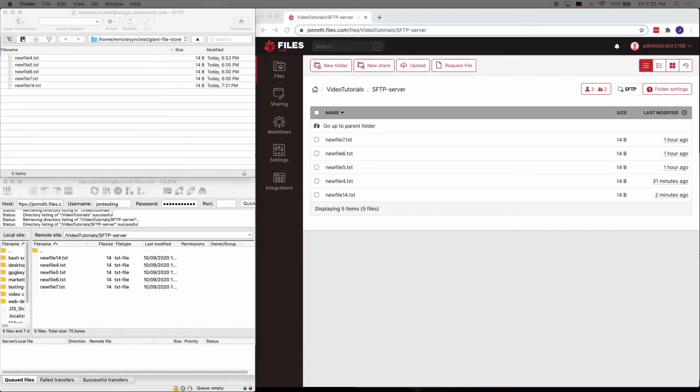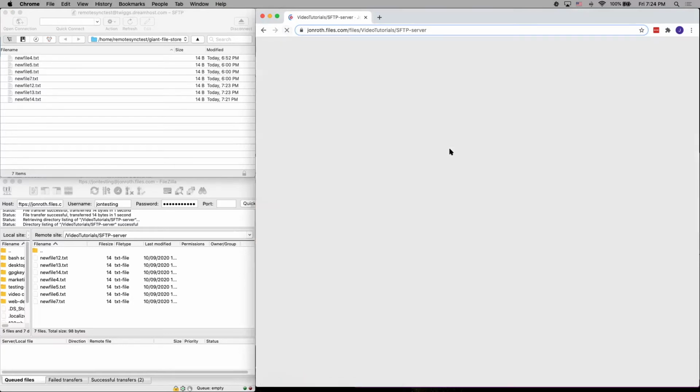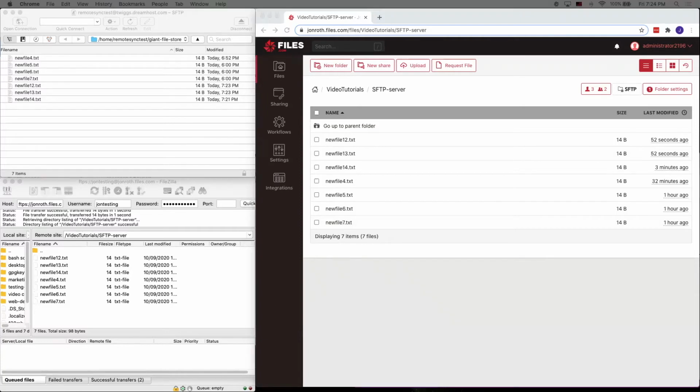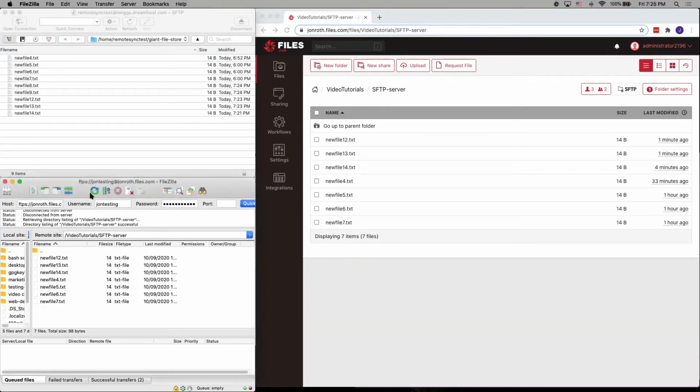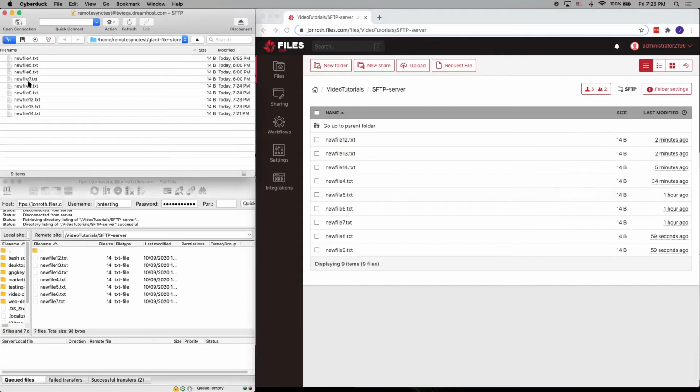And what if our FTP user uploads a couple of files? There goes those files. Let's check the remote. There they are. And we'll, of course, refresh the web interface again. There are those files. And if new files appear on the remote, so let's put some new files back. We'll just put a couple of those back that we deleted earlier. The next time our FTP user logs in, there they are, or our web user, of course, any of the protocols. So you can connect to this folder using any of the protocols that we support, SFTP, FTP, WebDAV, and always have access to the files that are actually stored on the remote.